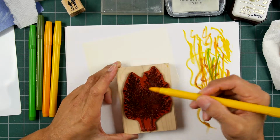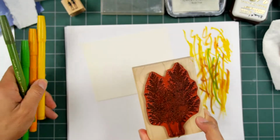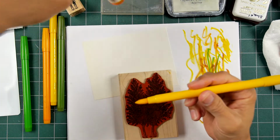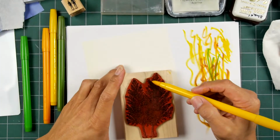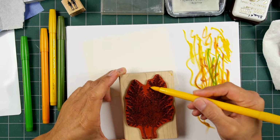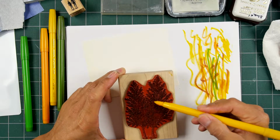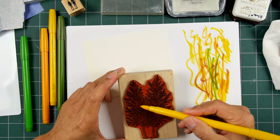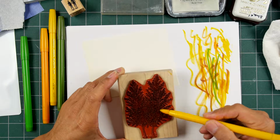Okay, now I've gone in and I've added browns and some greens to this stamp here. I restarted the video because I didn't want you to have to wait around for me to look for this Marvy yellow. I was looking for my re-inkers, and that was the last one that I found. So there was like three minutes of silence, which is forever if you're just watching a video and nothing's happening.